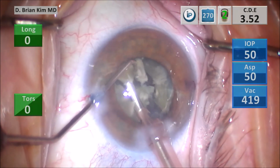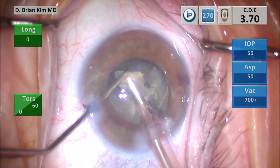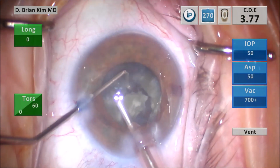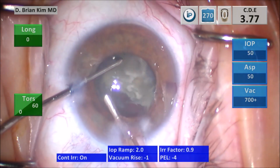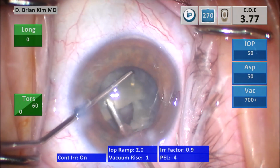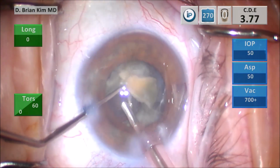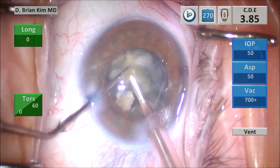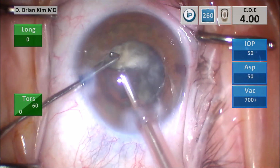So you can see this is a very systematic approach to lens disassembly, breaking up each piece little by little, using mechanical fracturing forces, essentially using the chopper and the fingertip both as chopping instruments. That's why it's called double chop, to crush the lens pieces into smaller and smaller pieces. By utilizing mechanical fracturing forces, you're not having to rely on high vacuum or ultrasonic energy to disassemble the lens.